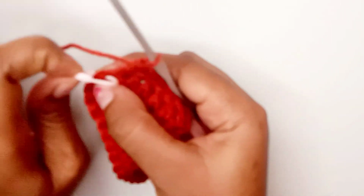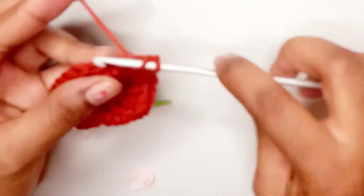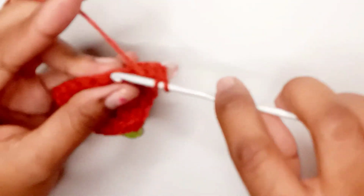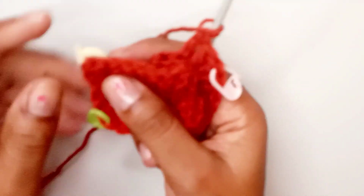Remove the stitch marker and make 3 double crochet into that same stitch you have removed the stitch marker from, and mark the second one. Make 1 more double crochet into that same stitch and continue making 1 double crochet in each stitch all the way until you reach this stitch here, down here.